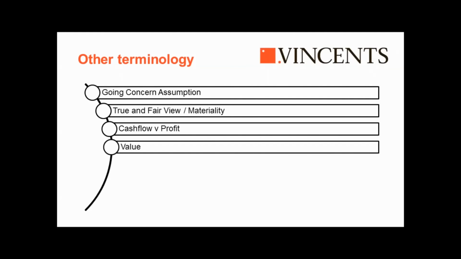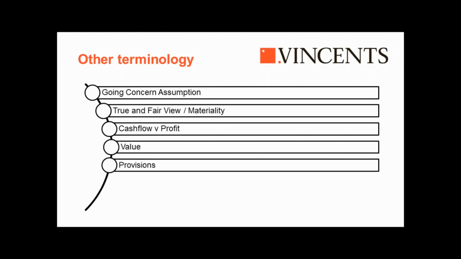Value is another whole session, which is a month or two away. I think there's all sorts of value. Things called provisions. So again, for tax purposes, provision for annual leave. Anyone ever heard of that? It's a liability. So if your staff all leave, you've got to pay them out their holiday pay. But the tax office says until you actually pay it out, you can't claim it as an expense. But from a valuation point of view, we still recognise it as a liability. But you rarely see it on a balance sheet, again, for that tax reason. And it is a liability, yeah, but it's not payable yet, only on the leave being taken.